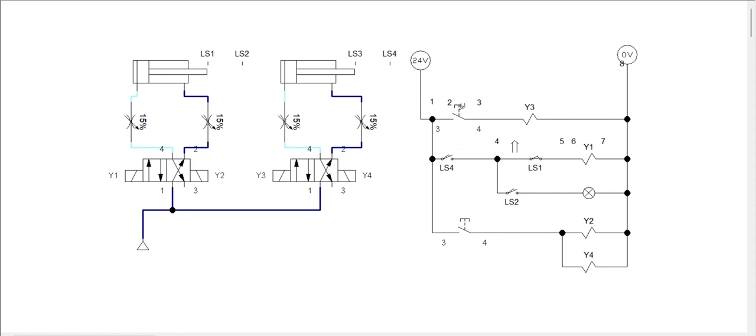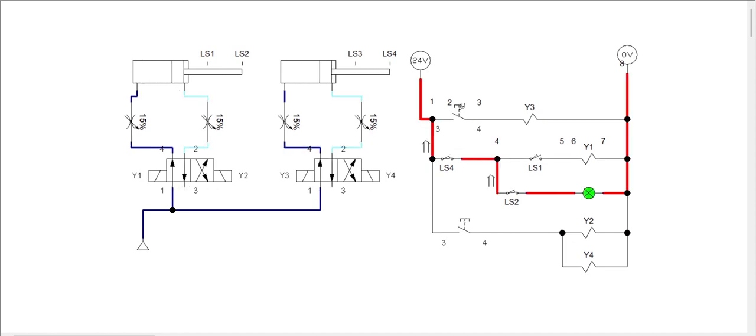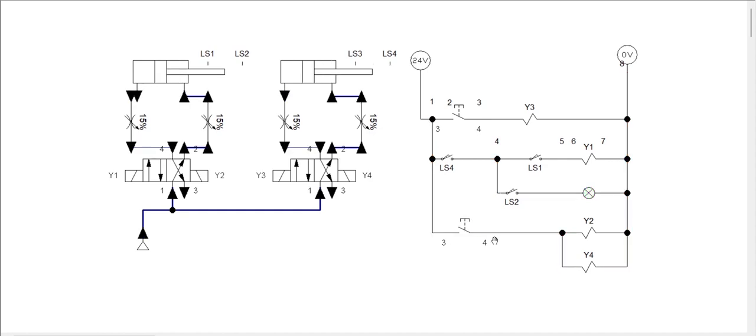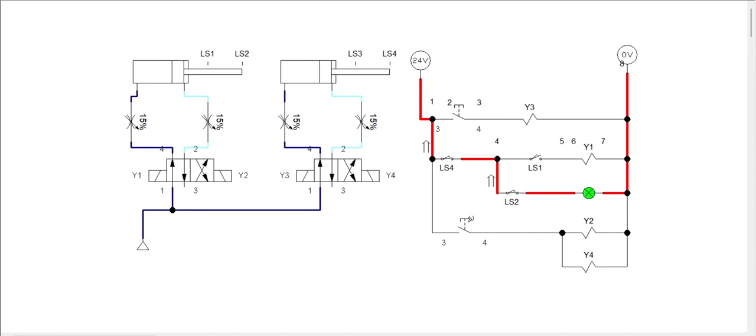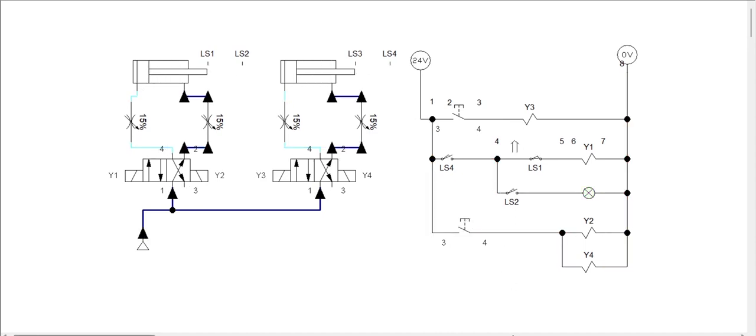Again, lamp lit, pressing again. Again, and again. So LS1 is connected together with LS4 in AND configuration, and the same thing for LS4 and LS2.